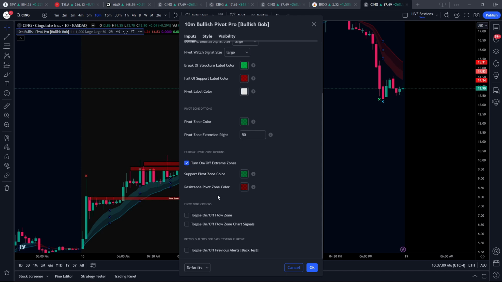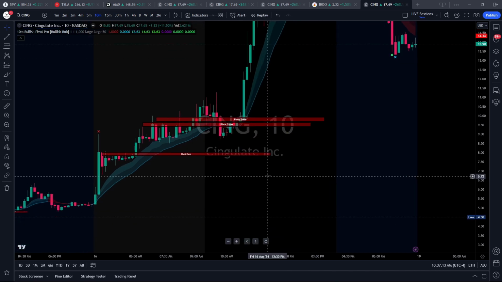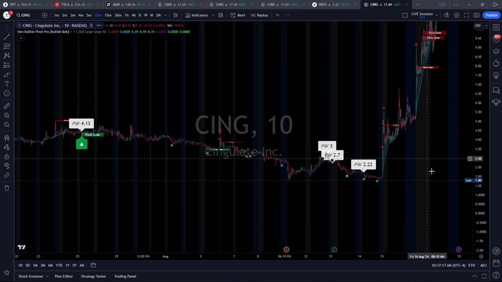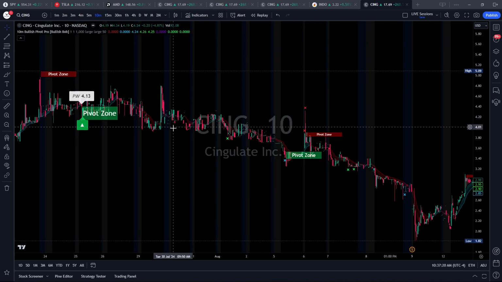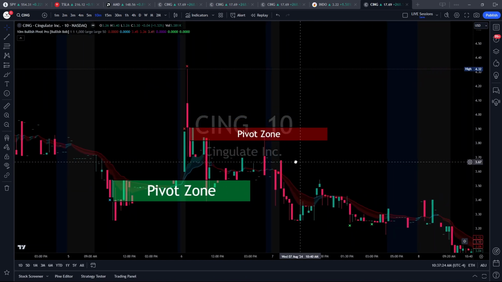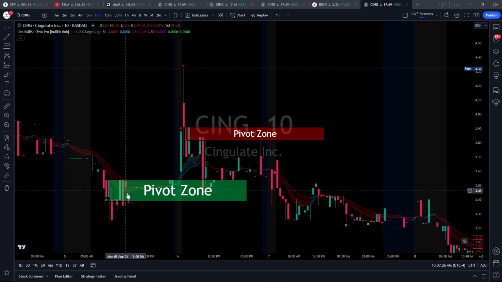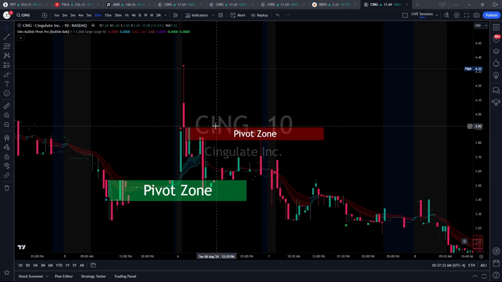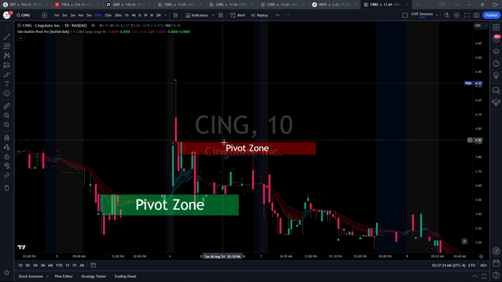Now, a support pivot zone and a resistance pivot zone. Resistance is going to be these red zones. Support, you'll see a green zone. Right now, I'm not seeing a green zone. Here's one over here. So I'll zoom in here, and this is going to be that green zone. So again, if you want to change the areas or the colors here, you can do so. So this means this is an area of value to the low side for a possible bounce. This is an area of value for a possible either short or look for an entry close above, right?